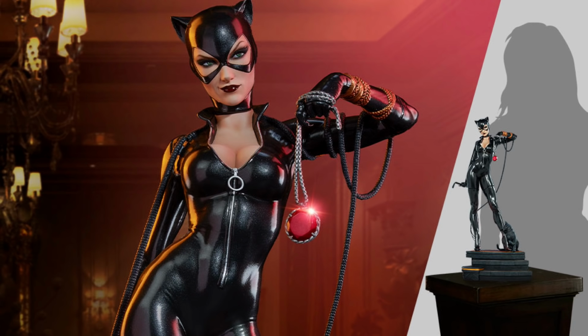Okay, so that now brings us to number 10, and it's a piece that I'm very excited about, but it's a piece that we didn't necessarily ask for. It is the Sideshow Collectibles Catwoman Premium Format. Now, I am very happy with the premium format I have. Some collectors still don't have theirs in hand from when they pre-ordered it, so it hasn't been out that long. Maybe a year or so at this point, maybe not even that long.